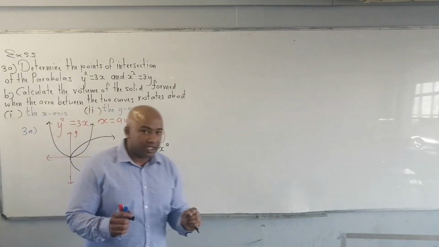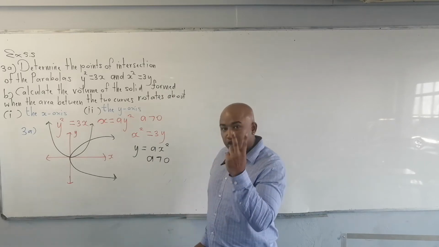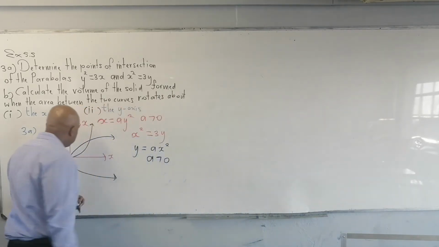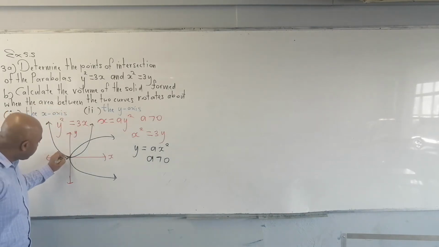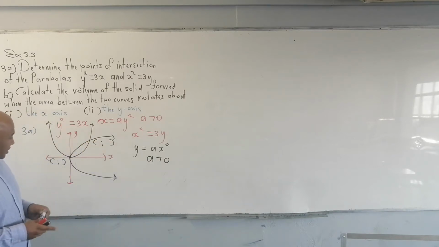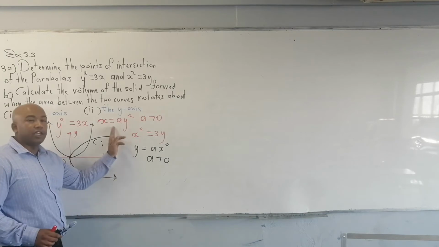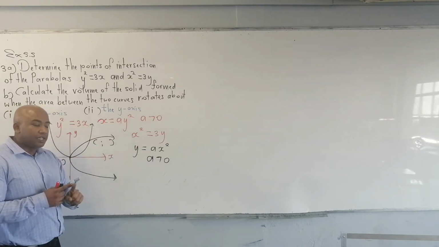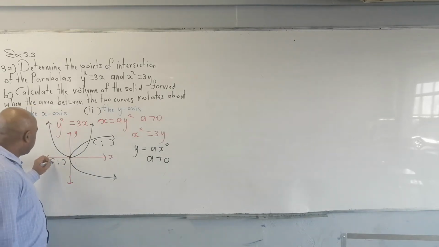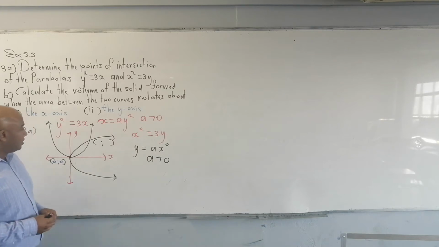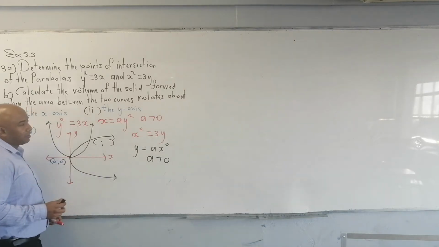So now we sketch the graphs, and clearly we can see there are 2 points of intersection, one here and one there. Okay, so here is one point, and here is the second point. We know from our standard form for ay squared and ax squared, the turning points are at the origin. So that's my 0, 0. And we need to find this point.